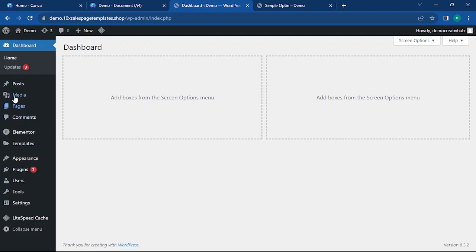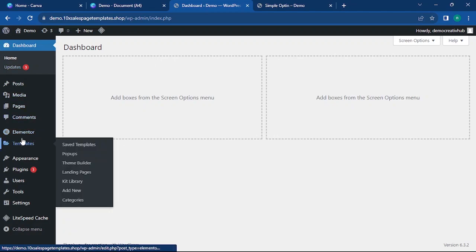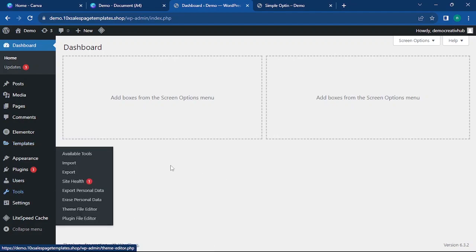So having said this, you also need the Elementor page builder, which is also free. But in this video we are using the free and the pro version because of the form we are going to be using. Of course, you can improvise, and by the time we get to that point, I will show you how to do that.